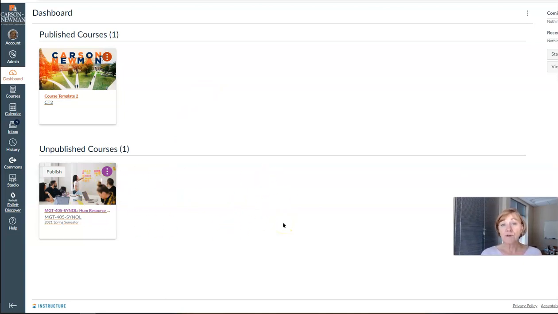Now your dashboard does have a limitation of about 21 tiles. And what that means for you is if you've got 7 or 8 courses up here in your published, maybe 15 courses in your unpublished showing, and then we bring a new term of courses in. For example, around October, we bring in the spring courses.